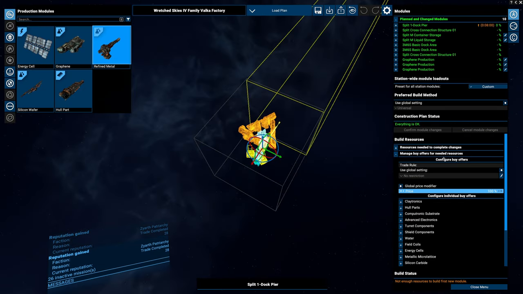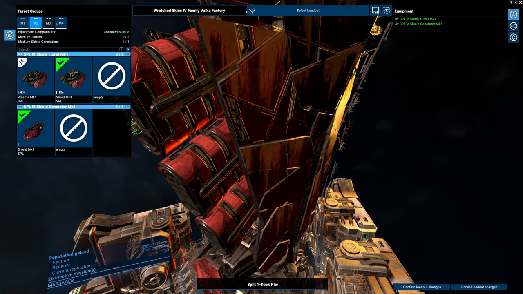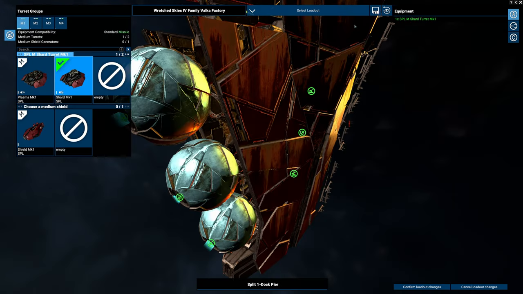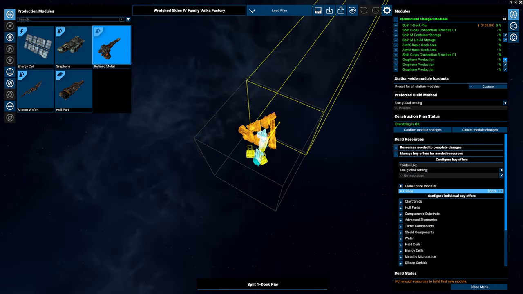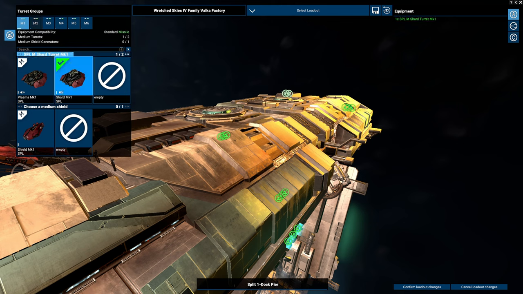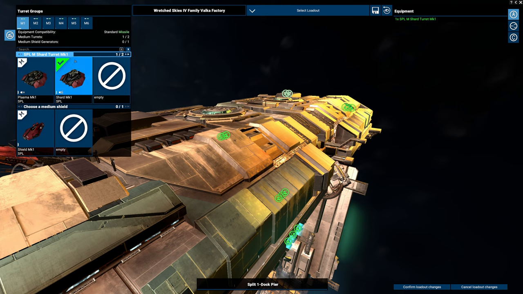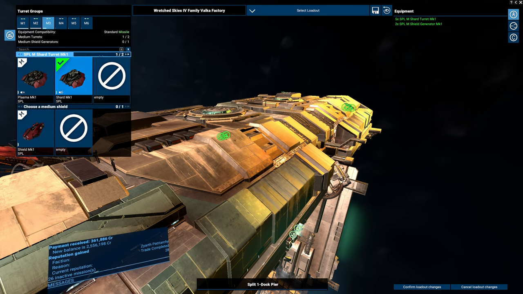Configure each station. And quickly go... Actually, did I actually set it up? No, I don't think so. No, definitely not. High preset. I'm just assuming that we will be mainly attacked by small ships. Don't know why. Like I said, let me know in the comments what you would do. So I'll just mimic whatever it is that you guys say.